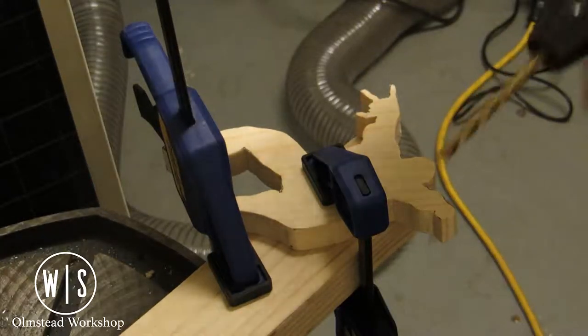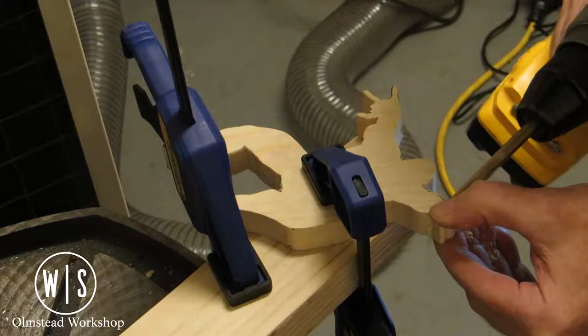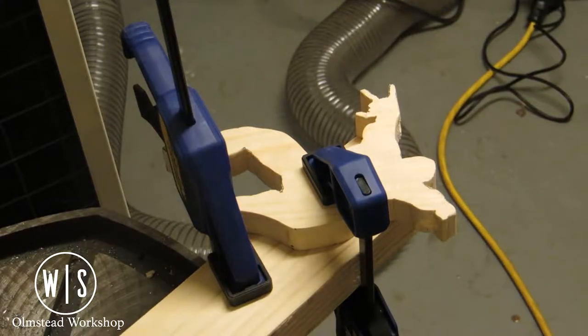Here I clamped my workpiece down to the table and began drilling holes through the hands. I didn't use an exact measurement, just where the rope would cause enough friction to hold it in place.